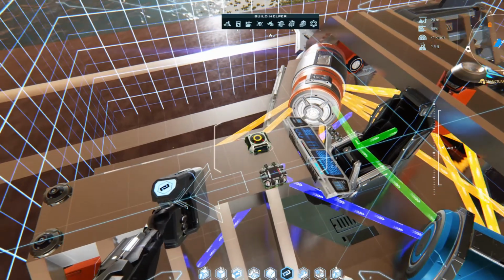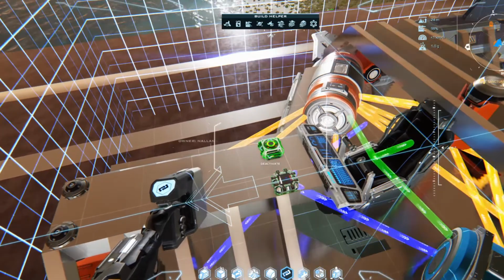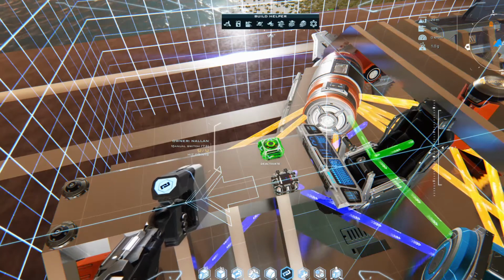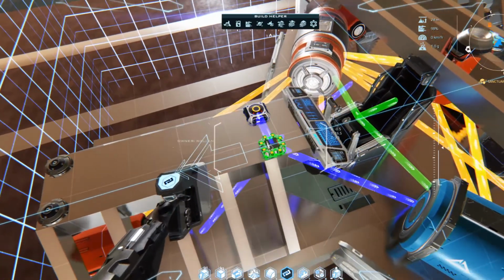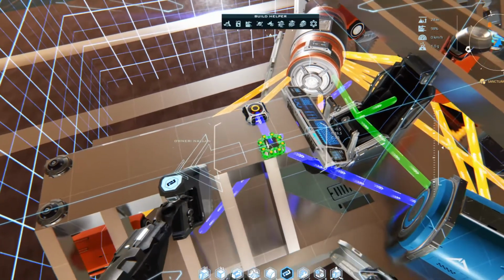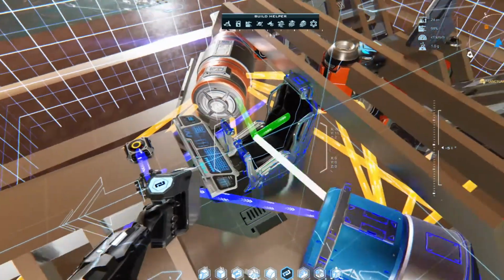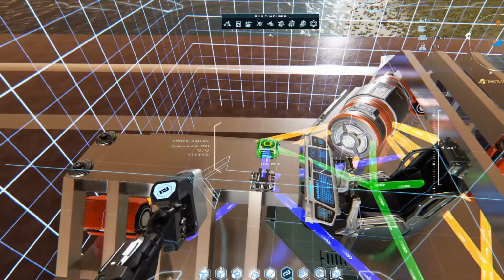So now we're going to grab the button. The button is going to control the link. So it's not a button, it's a switch, a manual switch. So we're going to link from the switch to the relay. Make sure you do from the switch to the relay because the switch is controlling the relay. So we want these arrows to be in that direction. Same thing from the chair. Link from the chair to the switch.